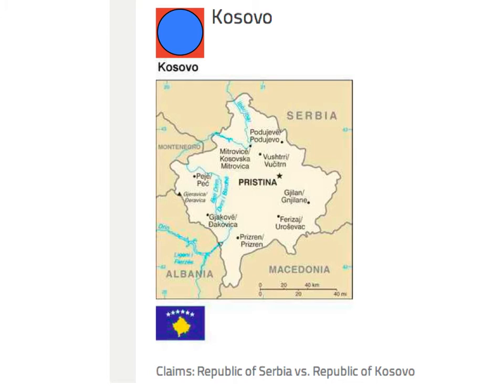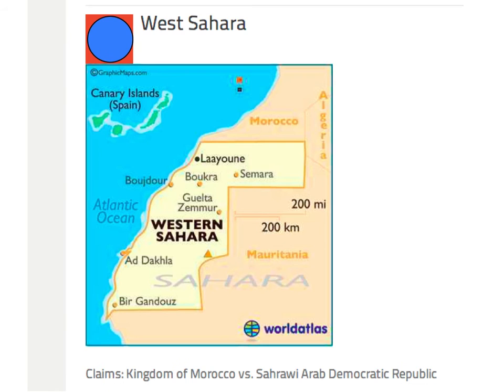Kosovo is an autonomous region that is a part of Serbia but functions with its own government. It is not an independent state, however, and the claims on it are from the Republic of Serbia. So Serbia claims it as territory. However, they have their own government and they do have regional autonomy. So they would like to be an independent state, but they are not fully independent at this point.